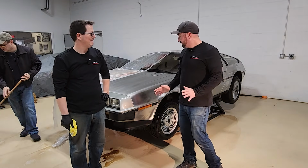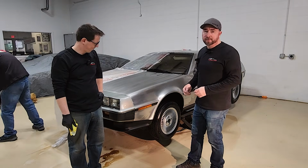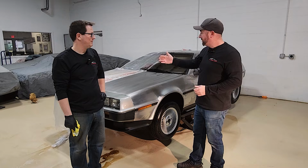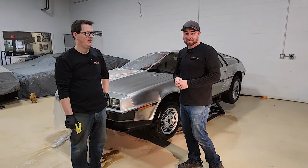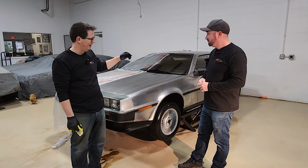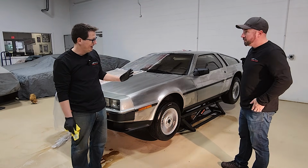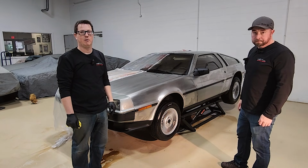All right, so we just finished cleaning up this side. We spent, I don't know, the better part of an hour on this with Barkeeper's Friend and the foam cannon and all that stuff. So we're now going to see what we have. We're going to pull the plastic off from the side that we didn't wash, and we'll be able to see the contrast between the driver's side and the passenger side, to see just what a big difference this has made. And we had a few spots on there that we were worried about, especially the T-panel had some bird droppings on it, and there was even some rust starting to form, or brown spots, on the back, and with the Barkeeper's, that's like 99% gone. And so far, underneath the filth, I'm really happy with what we're finding.